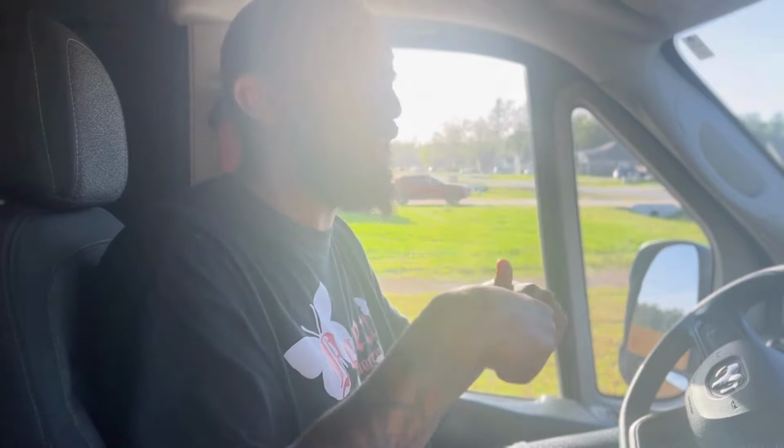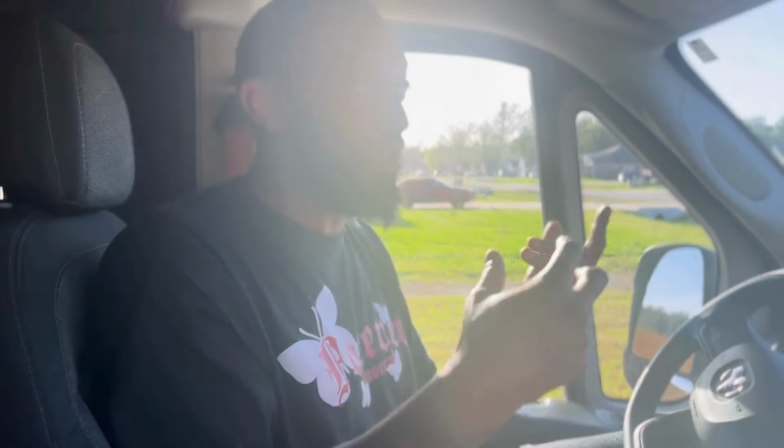That's something from the military. Added another tool to our toolkit to go get this money. Because there's more than one way to do it, and we're choosing the cargo van. So yes, that's why we went from box truck to cargo van, so that we can have the flexibility to do what we want, live how we want, make money how we want, and just enjoy life without having to feel like you're tied down to just always stay in the rat race of making money to survive.